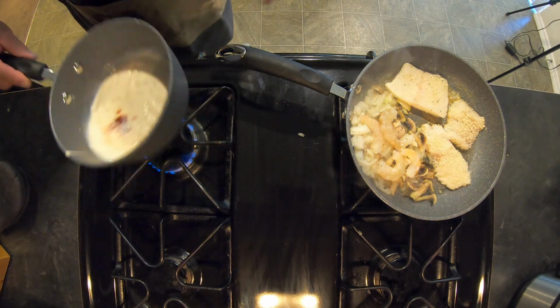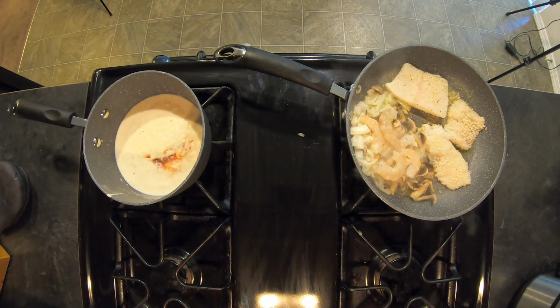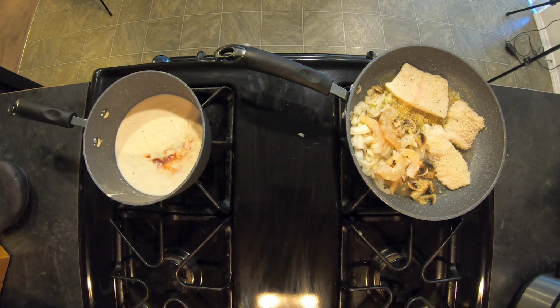So we're going to keep it on medium heat. We're going to kind of try to time it with our fish. And now we're going to add some garlic right back over here, because all these flavors are going to start blending together, and you're going to see how it ties into the Alfredo sauce when we're done.